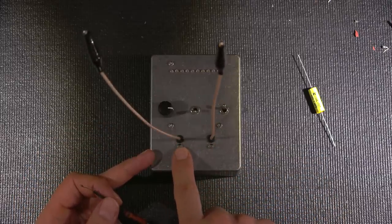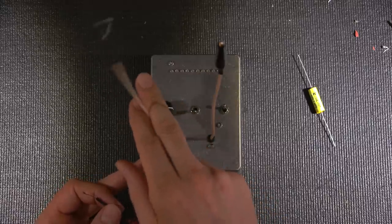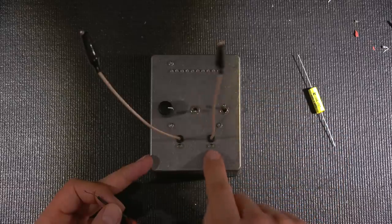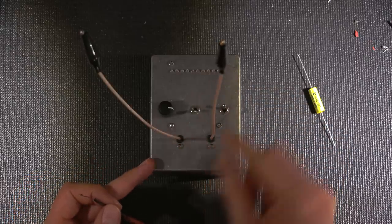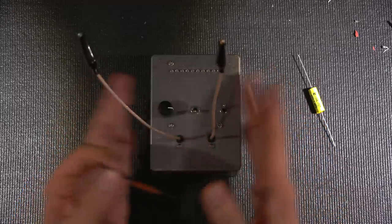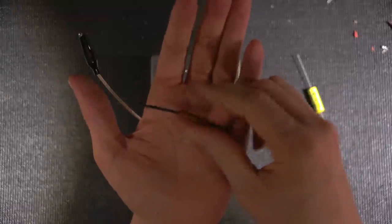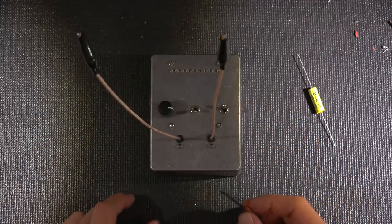The LED that's glowing means that this lead, say this is glowing green, is attached to ground, and then this one would be the sense lead, because this LED would be off. And then it would switch around. This one glows, so that means this lead is attached to ground, and this is the sense lead. So technically, this box is taking this capacitor and just flipping it around for you automatically, so that you can get a nice stable idea of what side is the outside foil end.